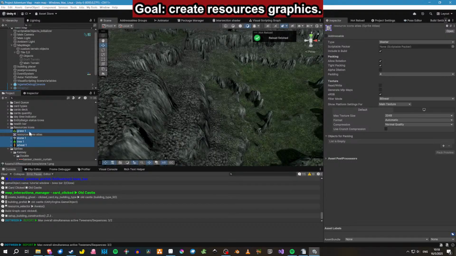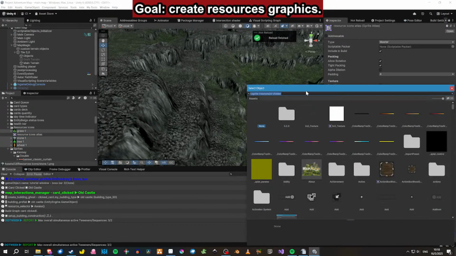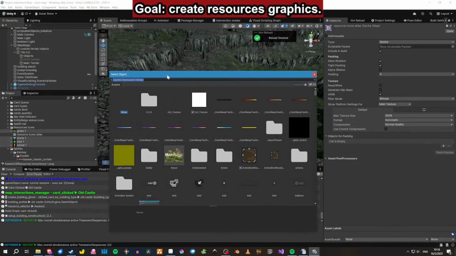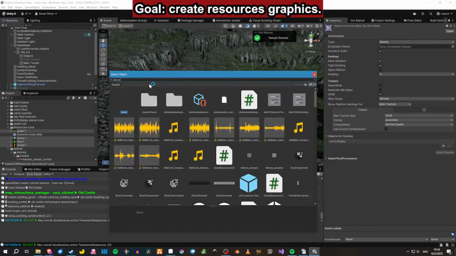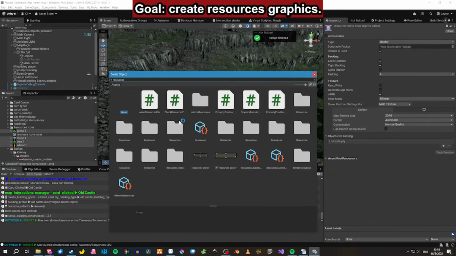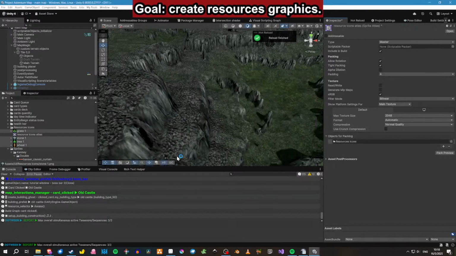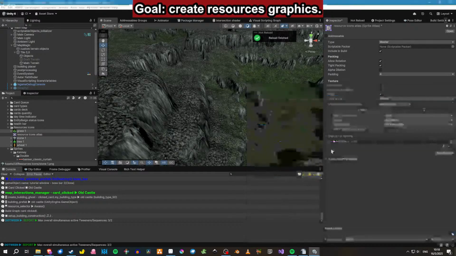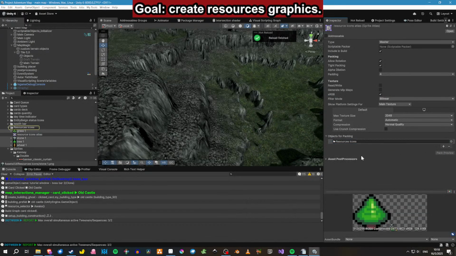Let's put it there, right? No. Resources, resources, icons. There. Perfect. Back preview. Whoops. Super big one.